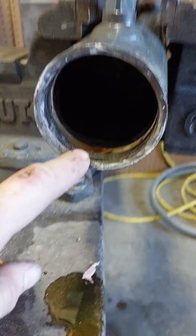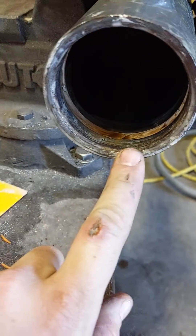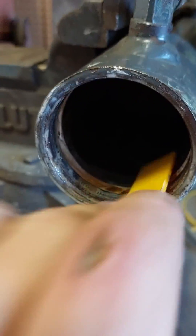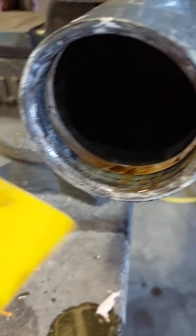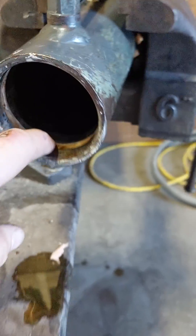You mix some of that up and put it inside the cylinder. Take the gland - once you get the snap ring off the front, push the gland all the way back. Make sure you have some squeegees as well. Mix yourself up some Bondo, put a bunch of it on the inside of that groove and fill it. After filling that groove, go back through with the sharp side of your Bondo spreader and scrape out the inside and scrape off all the excess so you just fill that little groove.